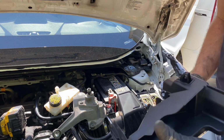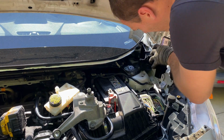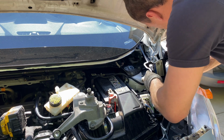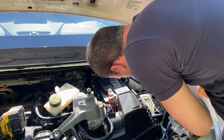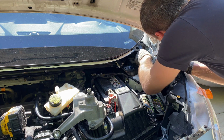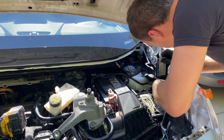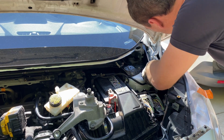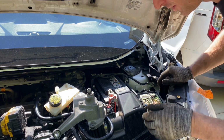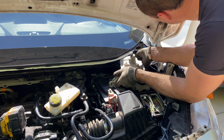So here we're gonna put this shield back in here. It just pops right in back there. Get the wiper motor back in.